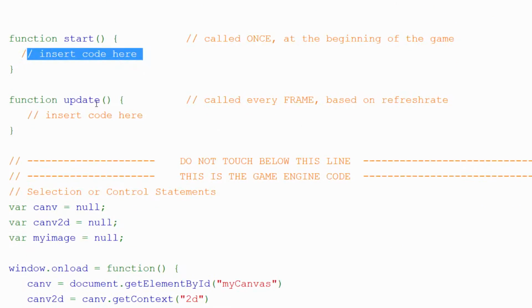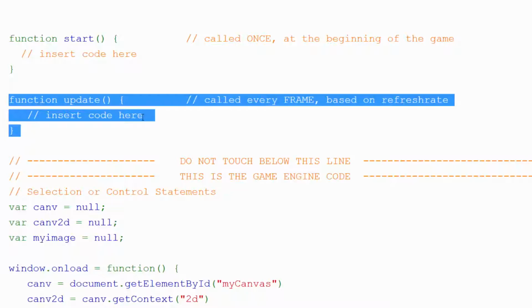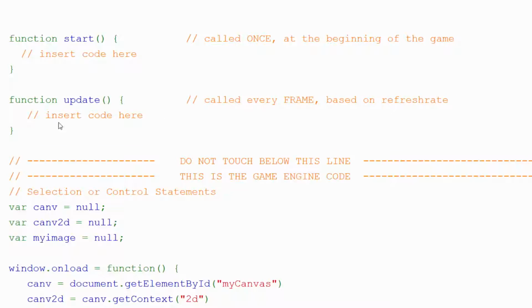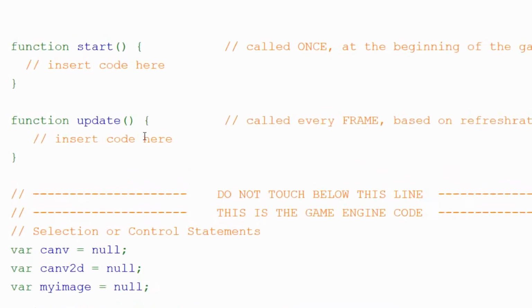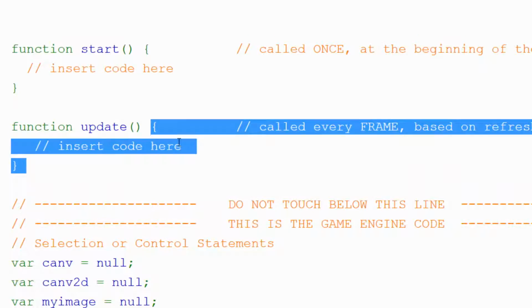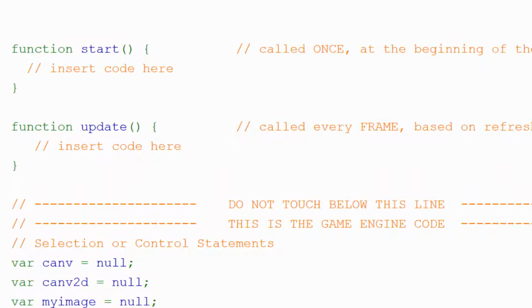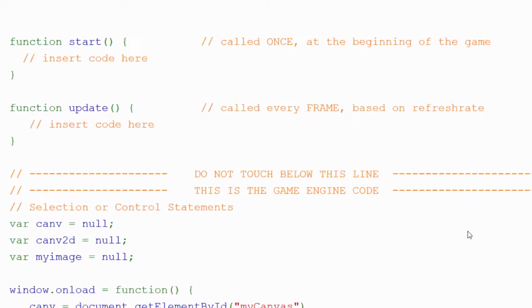The bulk of the work here is going to happen inside function update. Inside function update, between these 2 curly braces, it's got to be between these 2 curly braces, I want you to write your if statements. It's going to take at least 4. If x gets too big, bring x back. If x gets too small, bring x back. And the same for y. Put your code in here to limit x and y so the character never leaves the screen.